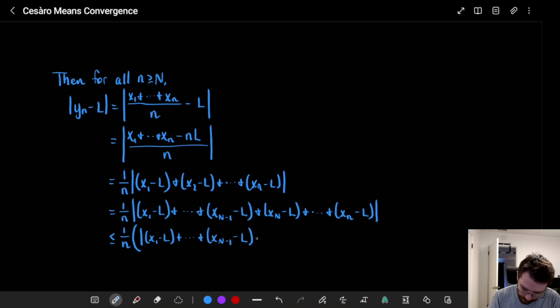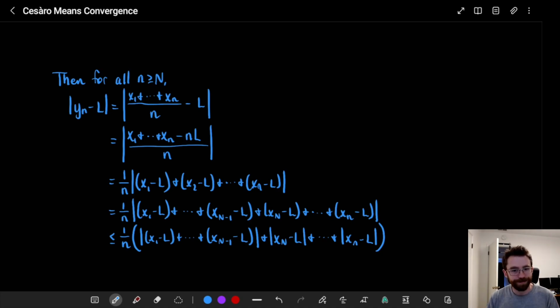I'm terrified I'm going to miss a parenthesis or something. Okay, so I leave that term. And then each of these guys is good. That's past the index I care about, so let's break off each of those individually. So we get absolute value x big N minus L, dot dot dot, absolute value x little n minus L, close the big set of parentheses. Okay, hopefully I didn't miss anything there. I think it looks good. Great, so what I have here is each of these guys is going to be less than epsilon. But still big question marks about this.